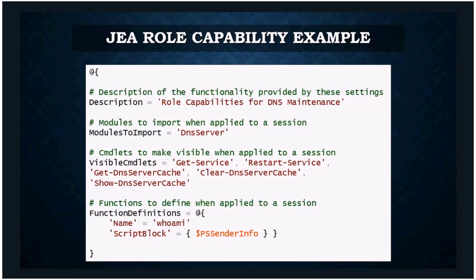So this is what it looks like to actually configure JEA on a system. This is one of the main things that JEA is broken into, something called role capabilities. This is literally an example of what it looks like. The description is optional. You've got an example of importing the DNS server module. And all you're exposing is a couple commandlets that this person needs to do their job. There's also a function definitions area where you can start to expose custom code where a built-in commandlet didn't get the job done, or maybe it exposed some functionality that you didn't want to do. So these are really, really simple to write.